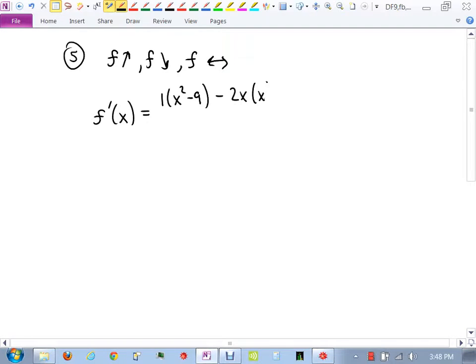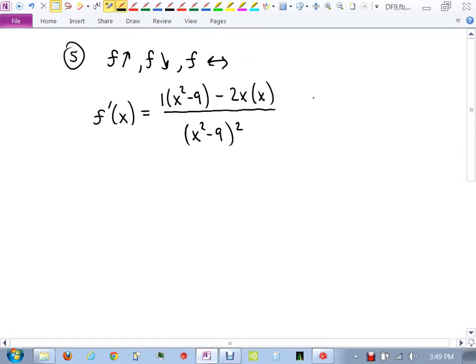So I'm going to start a new page. I'll start this over again. So I need to take a derivative. The derivative of this function is 1 times the bottom minus the derivative of the bottom times the top all over the bottom squared. Now that's very similar to the one you did in class just a second ago, isn't it?